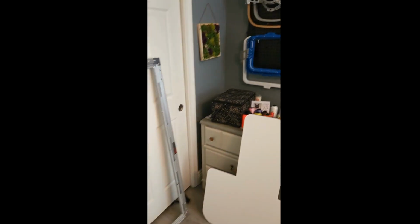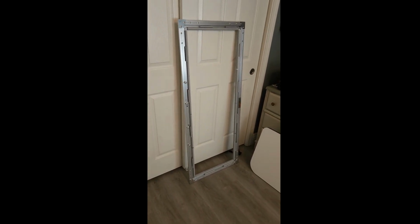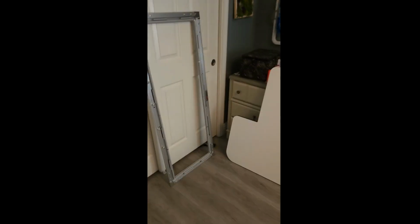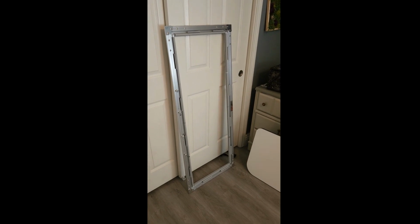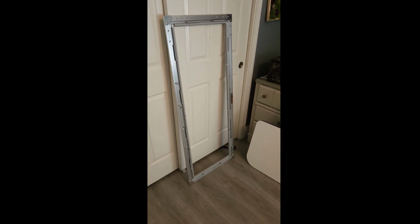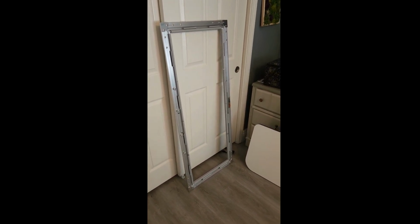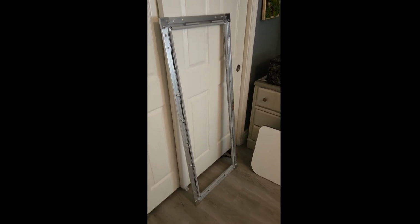But today I'm going to be using my border frame, which is right here. And as you can see, it's huge. Again, 15 inches by 47 inches. I have a couple of craft shows coming up and I want to make a table runner with my logo on it. I figured this would be the perfect project to use. So let's get started and see how easy this is. Once it's finished, we'll talk about the result and show you how it turned out.